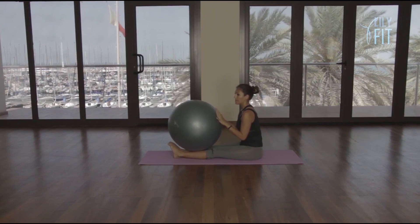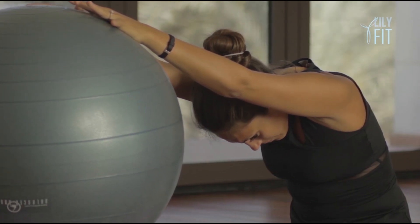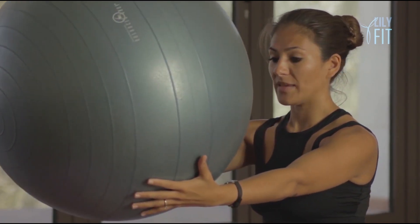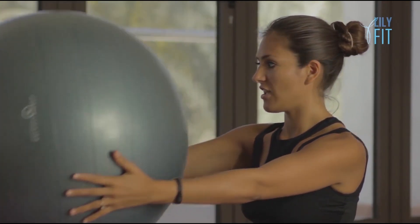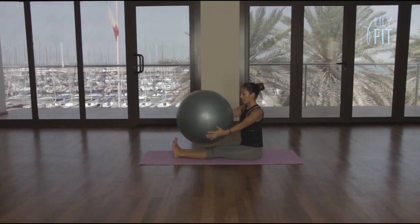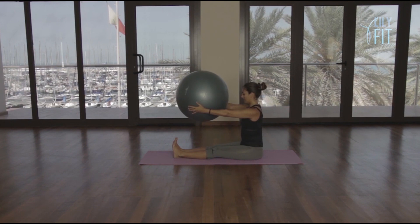Slowly lower down, place your hands onto the ball, stretch away, feeling that lovely stretch in your back. Slowly round the back, sit tall, flex the feet again, lift up. From here we take the ball over to the right and we lift, take the ball to the left — two, breathe out, lift. Three, four, five, six, seven, eight, nine, ten — breathe out, lift. Now we go over to the right and do little lifts — one, two, three, four, five, six, seven, eight, nine, ten.